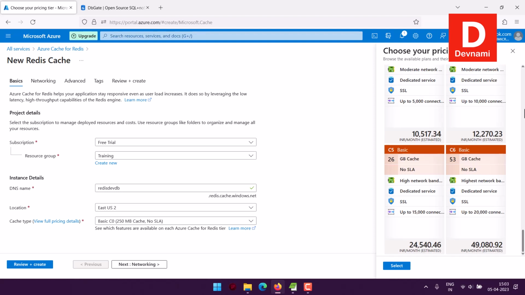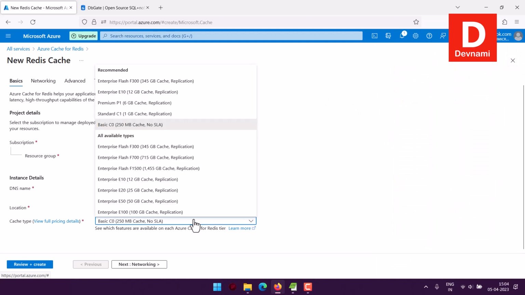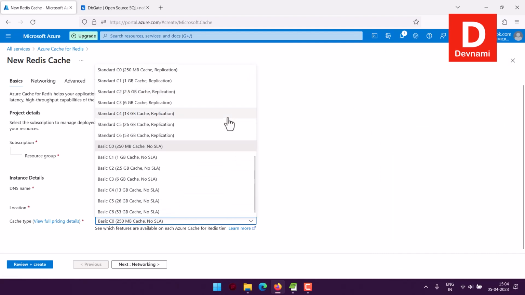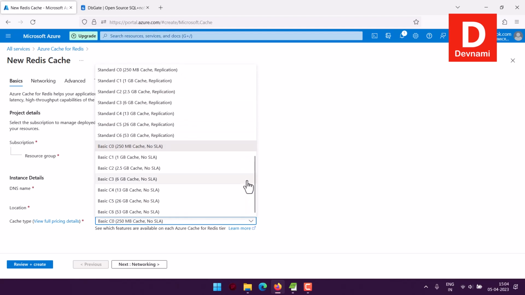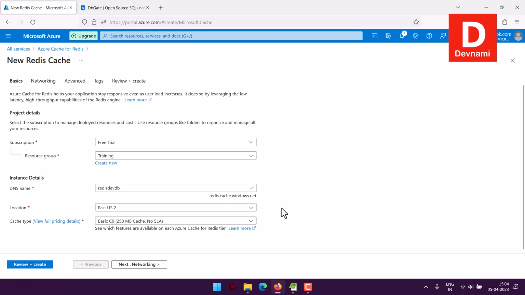Most of the ones that I am seeing are the expensive ones, right? You can always take a look at all the available options here. All of them are either enterprise, premium, and so on. Pick the lowest megabytes and you will have the cheaper plan.